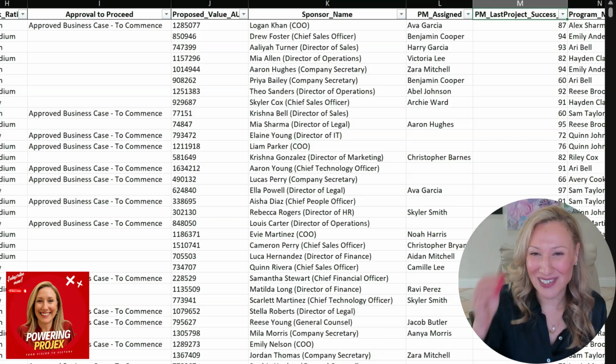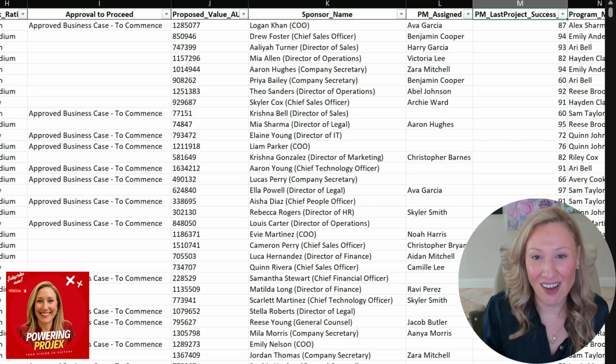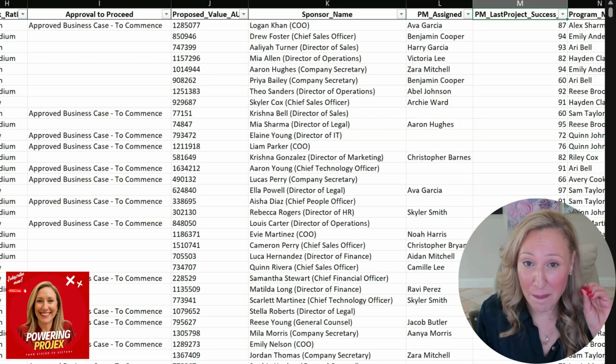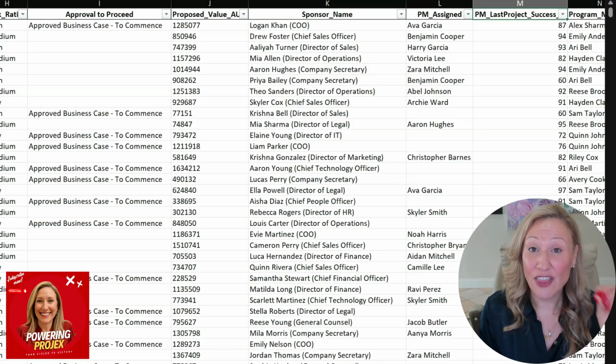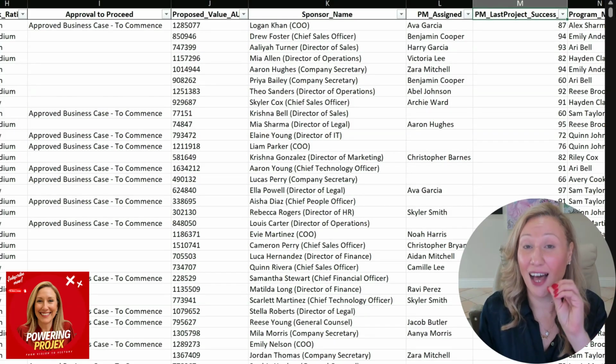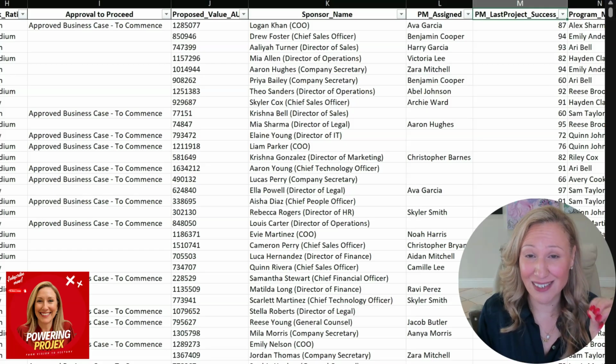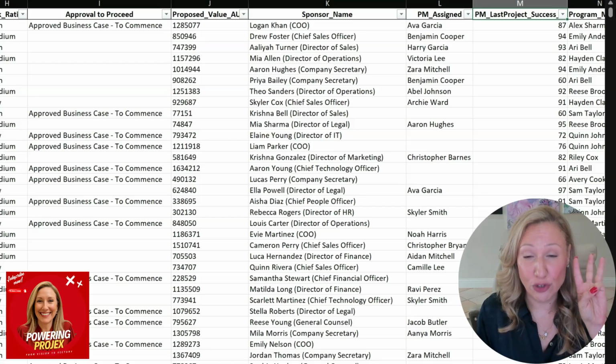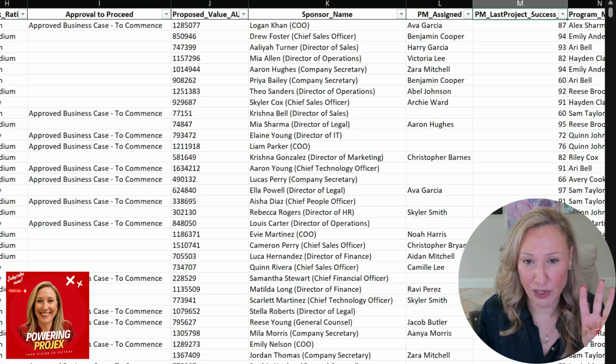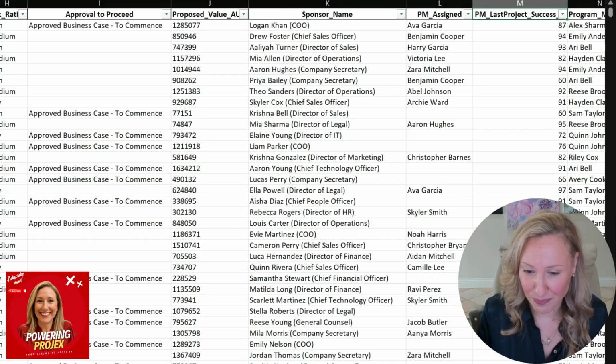Now, this is really important too. I wanted AI to know if the project people we were using had been successful in the past or not. Now, why was that important? It was important because I want to make sure that my best performing project managers that have the skills and capability are looking after my most important projects. Okay, really about skills, capability, and past performance. I wanted those three factors to drive where I put my most important projects. So this is going to be fun.